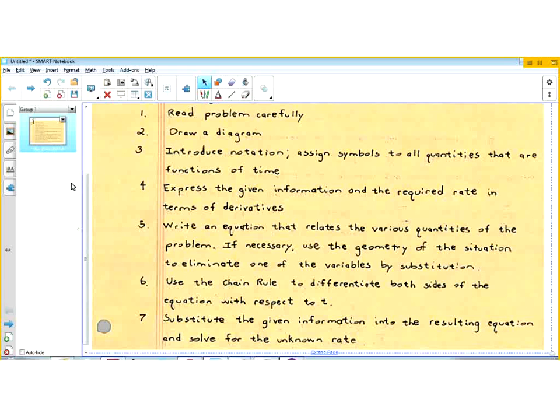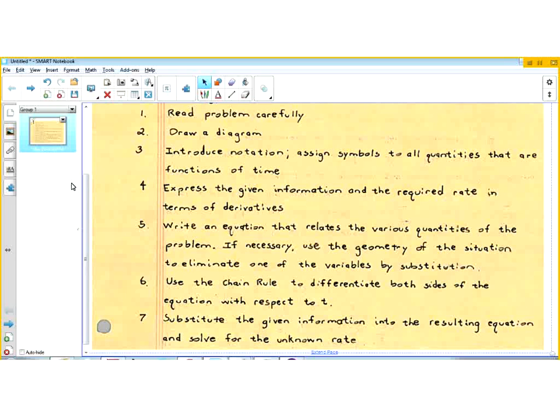The reason you want to do this is that what's inherent in step 5 is you'll have an equation with more than one variable. That may invariably arise as you model the phenomena going on in the word problem. So what you want to do is eliminate the excess of variables, essentially reducing the problem down to where you have one equation and one unknown, which lends itself either to the solution of that differential equation or perhaps the solution to an algebraic equation, which would be ideal.